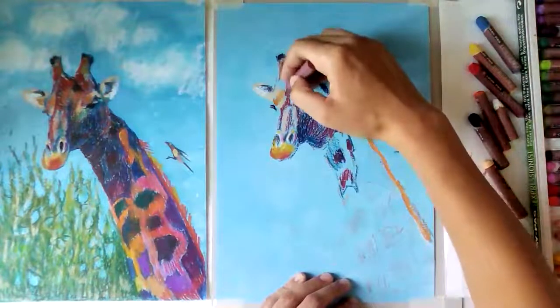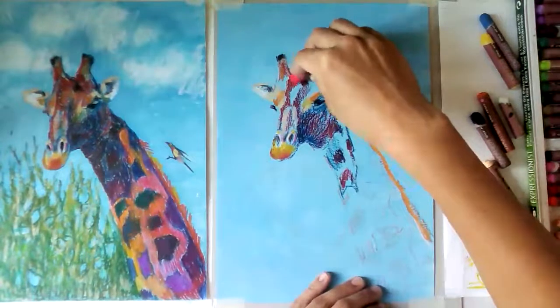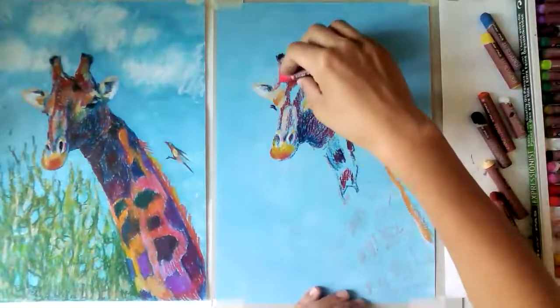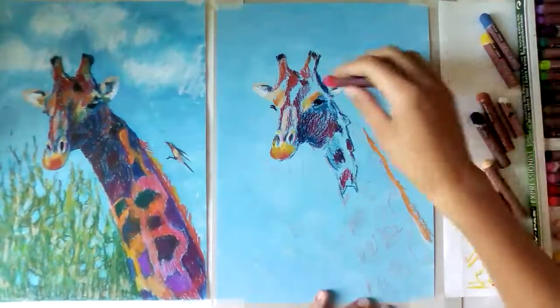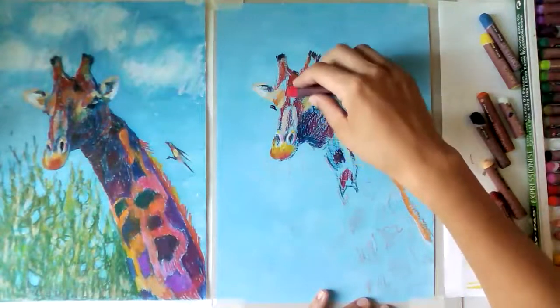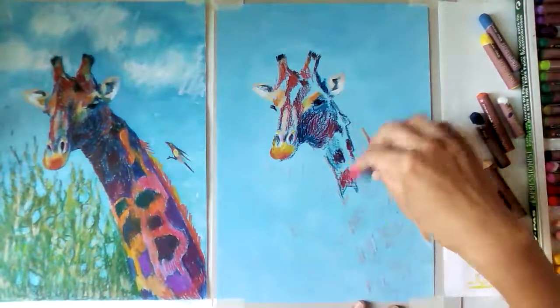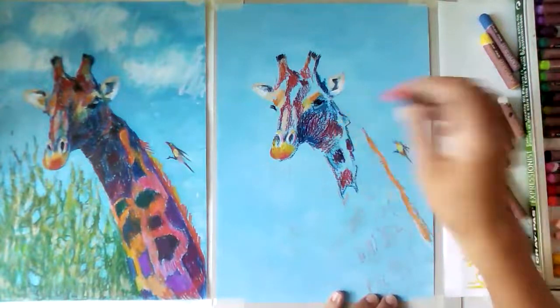Yeah, and I don't know, my process of work is a bit jumping. So I take one color, I use it, maybe in one corner of the giraffe, then I notice maybe this color also fits a few spots on the other side. So in the end, it's more like collecting a puzzle.